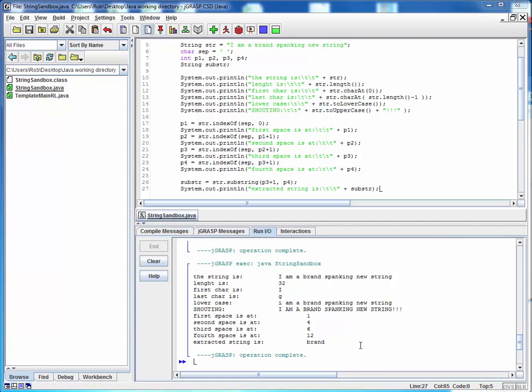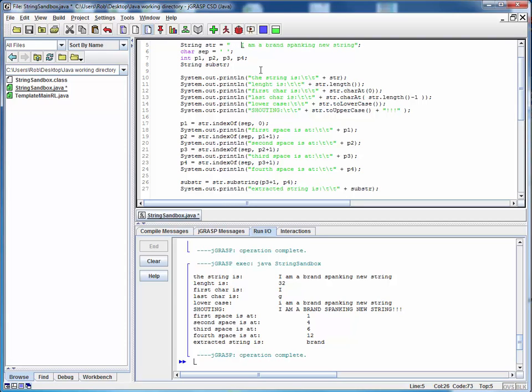Lastly, sometimes when we extract strings from a larger string, we have a need to clean up any leading or trailing spaces, and that's a job for the trim method. So let's go back to our original string, and we'll add artificially 3 extra spaces of padding at the front and back ends of this.